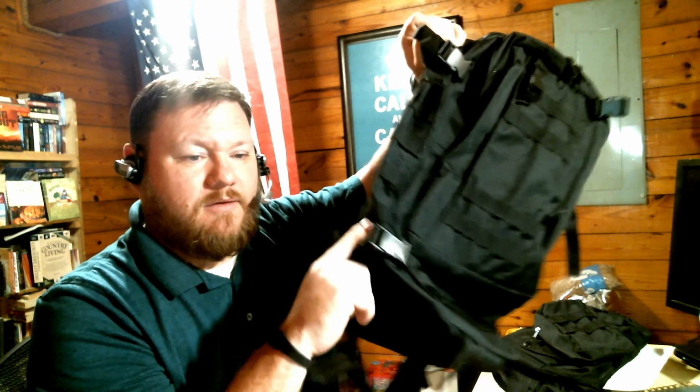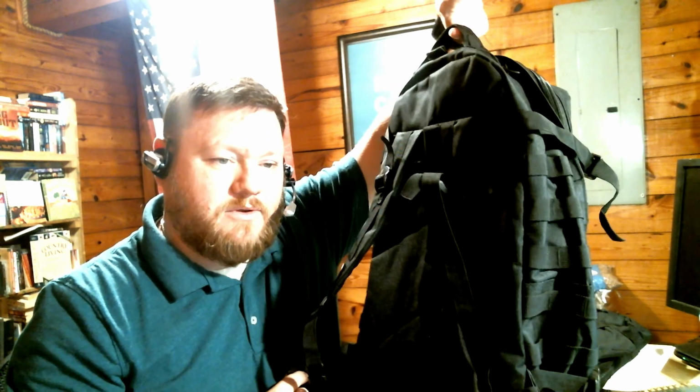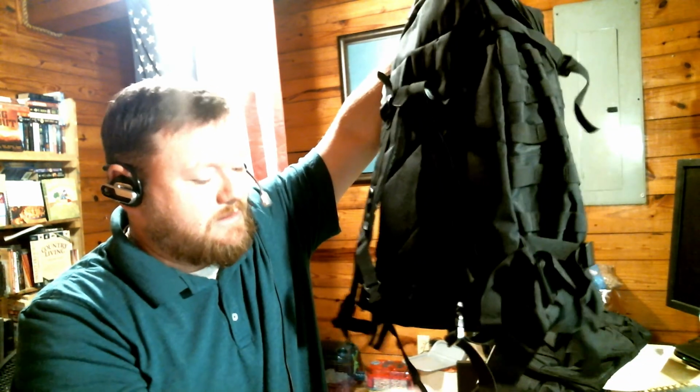You got support clips on the side, same as the top, one right here and one right here, to support something on the side, trekking poles, other stuff like that in that nature. But you also have the mole strapping on the side as well. That is featured on both sides of the pack. On the back side, you have your chest strap right here. See your chest strap? That goes across your chest and helps support the weight of the backpack and keeps your backpack at a vertical position so it doesn't slip or slide around when you're carrying it in a backpack style, when you're trekking or traveling to where you're going.